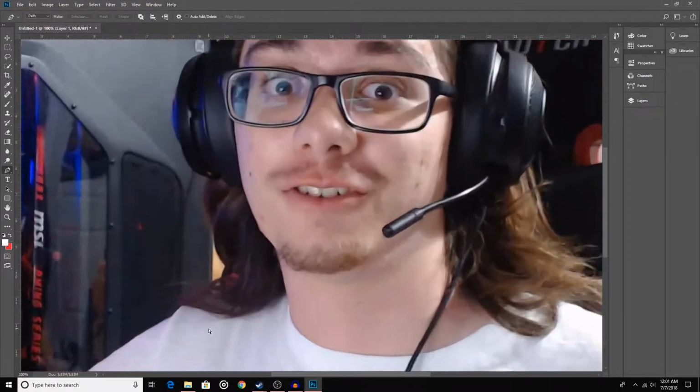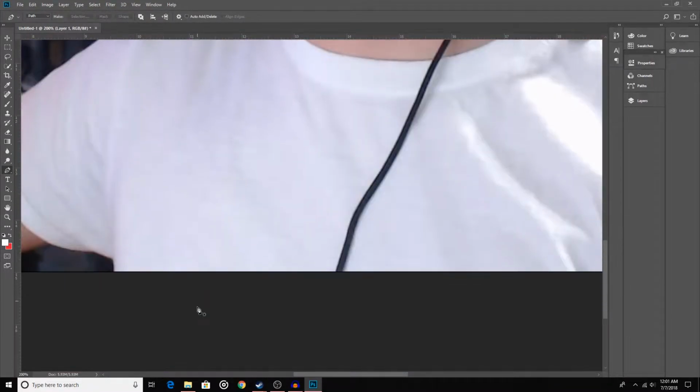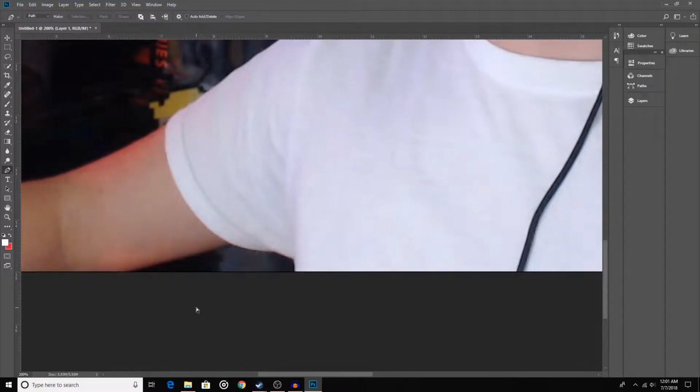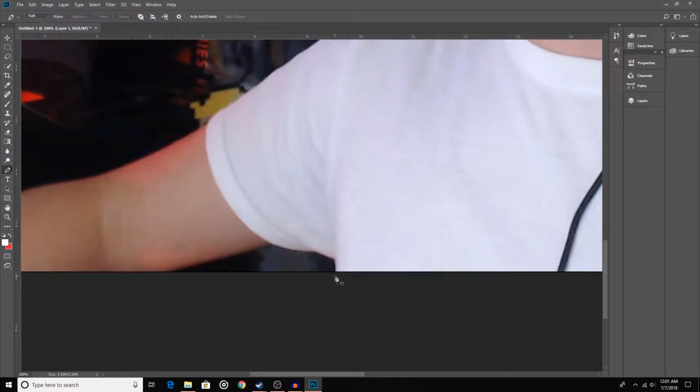So in a previous video, I taught you how to use the pen tool, but today I'm going to give you just a mini tutorial of it. So you just go around here and see, you can click and drag and that will make your curve, and when you need to change angles, you hold down the Alt key.